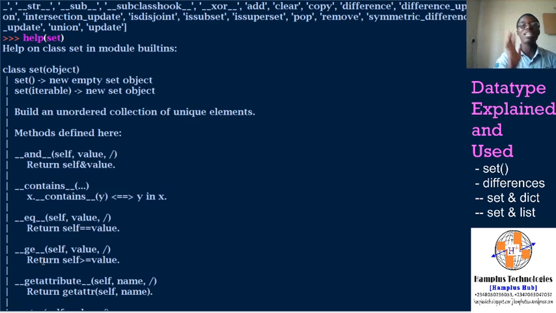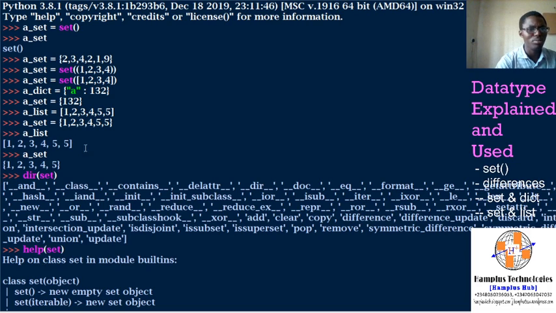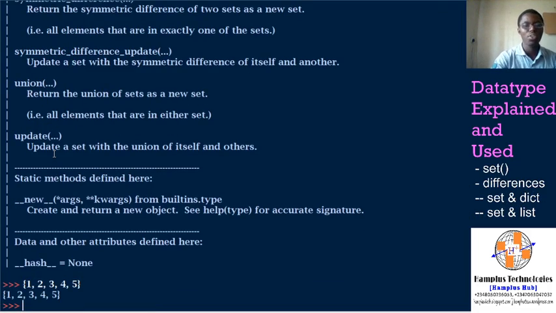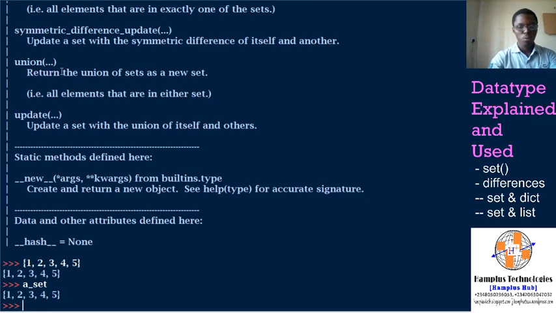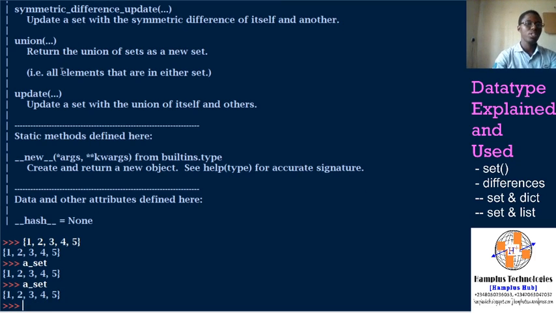That reminds me, set has no order. Let's see this. You can call this set again and you have a different order. Remember, we used 1, 2, 3, 4, 5, 5. It eradicated the double 5 because it returns only the unique values. Now, set has no order. It is unordered. If in some situations, as you keep on doing it, you see that the order will change. It has no order.